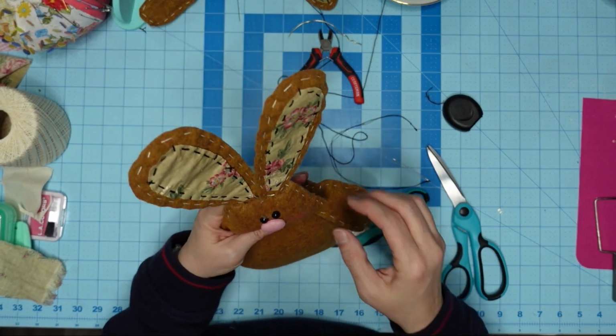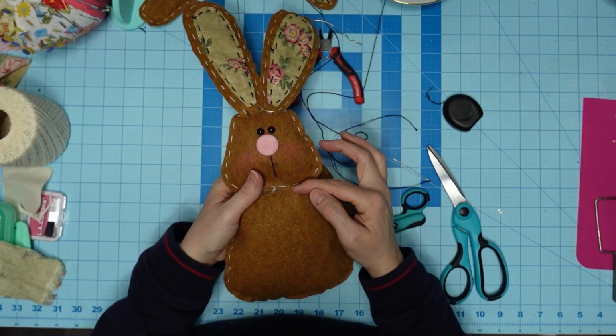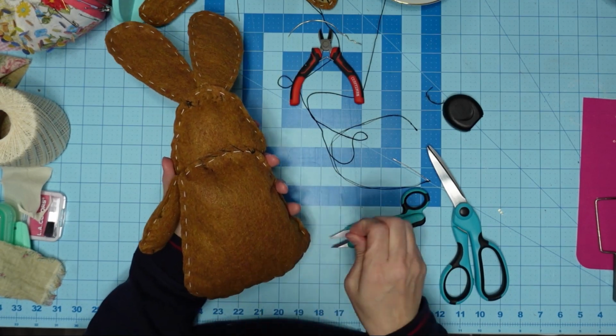Now let me show you. You'll want to stitch his ears here, put his head down far enough, stitch his head down just going through this, and then stitch this down just going through this. You don't have to go through the whole thing.